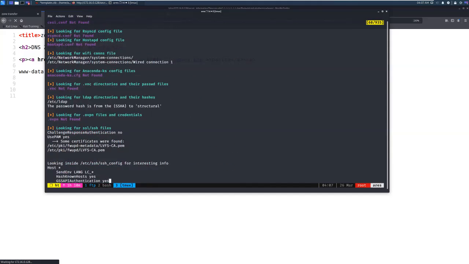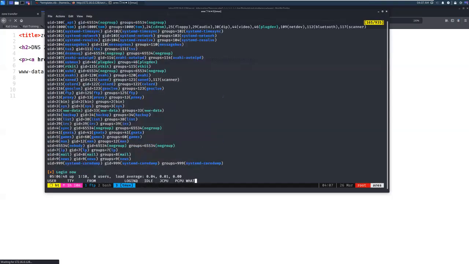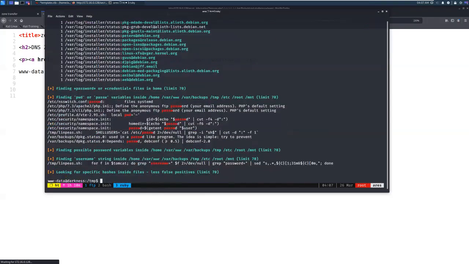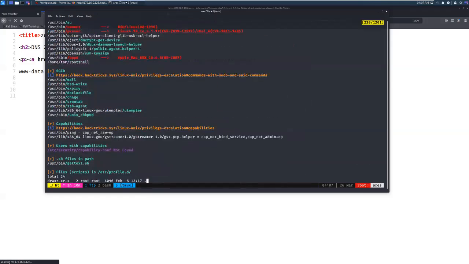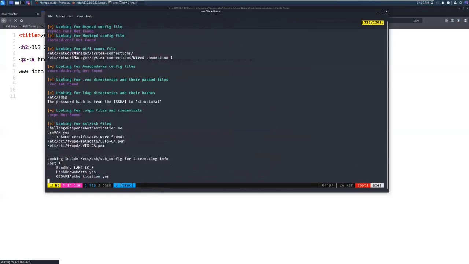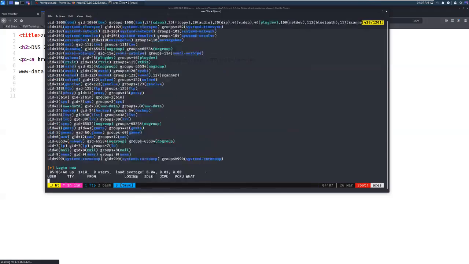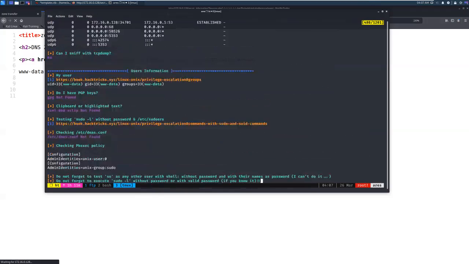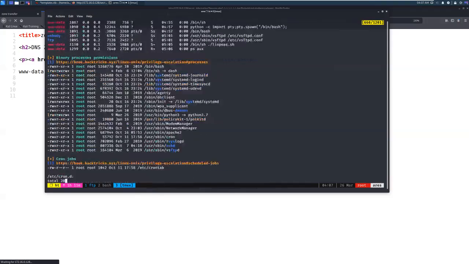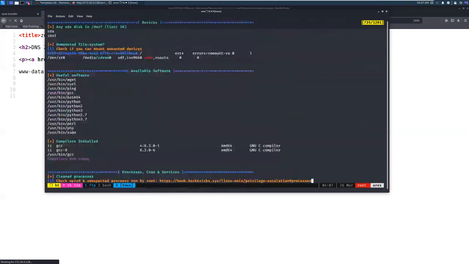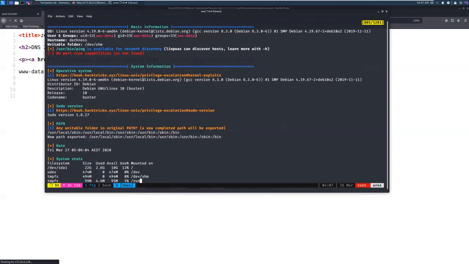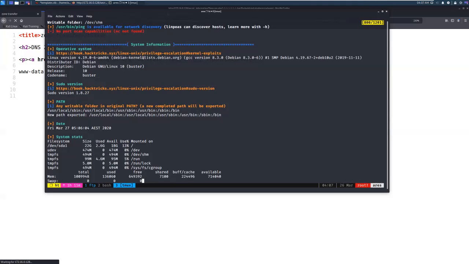Okay, so here we're just going through. I'll go through this slowly, has it finished yet? Yep, okay. I'll go through this slowly because there is a lot of information that it spits out, but there's only a few things that we really want to look at and would go back to if we were really having trouble. Here we go. As I say, we've got the kernel information, which again, as you guys mentioned, we're going to have a look and see if there are any kernel exploits available for that.